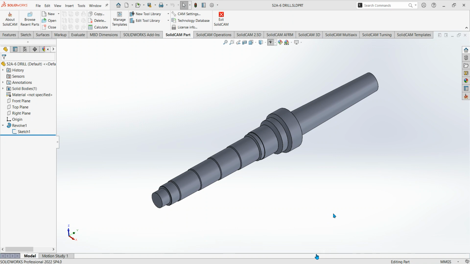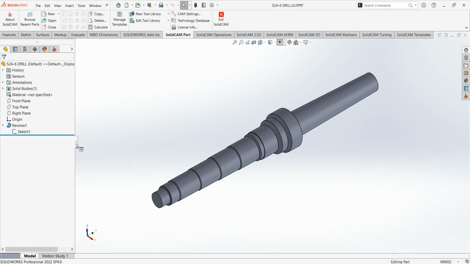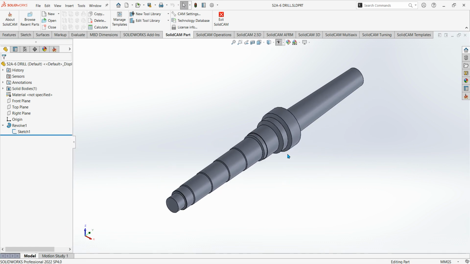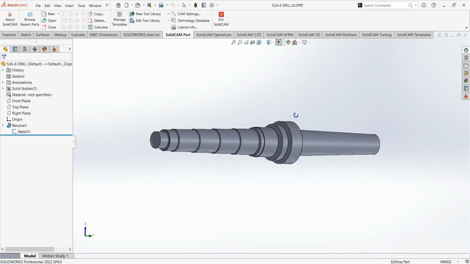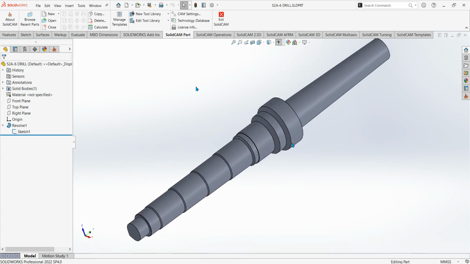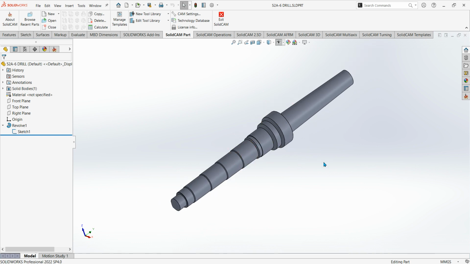In this video we're going to go through how to create custom tooling and save it into your tool library. So I know many people often have custom tooling that they use. I've just got one example here on the screen. I'm going to show you how to get this form tool or custom tool saved into your tool library. Okay, let's get into it.